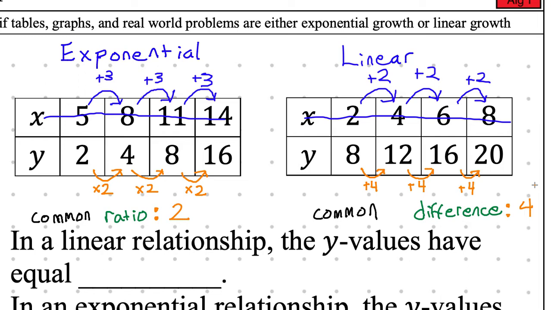So you're just talking about the bottom. Yeah, I'm ignoring the x's now that we know the x's are going up by a constant amount. I'm only talking about the y's. And I have to be careful about using the word bottom because sometimes the table will be side by side instead of up and to the top and the bottom.